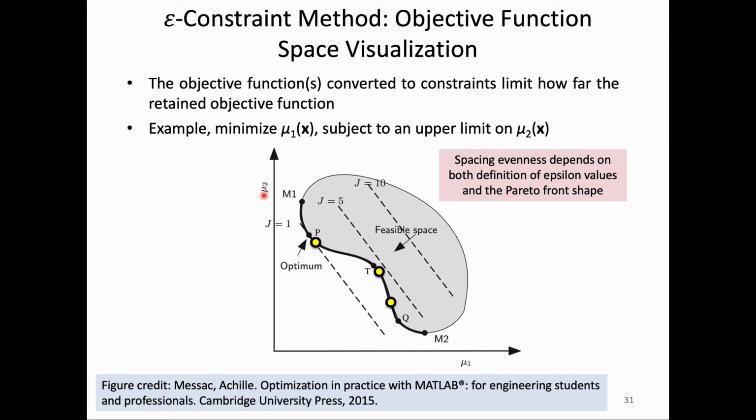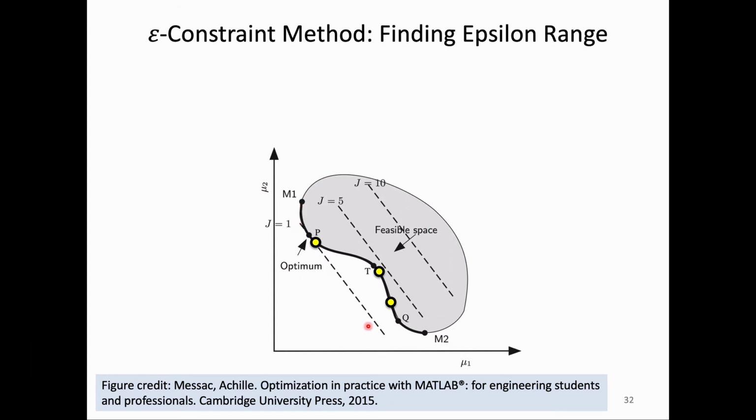So here we were varying mu2, and if we were varying the bound on mu2 in a uniform way, because the slope from that perspective of the Pareto frontier is really steep over here, we're going to have some big jumps, and we're going to have it spread out more in this direction. If it is flatter, then we're going to have some clusters. How might we find the range of bound values? We don't know ahead of time what the Pareto frontier looks like. We don't know what the attainable set is.